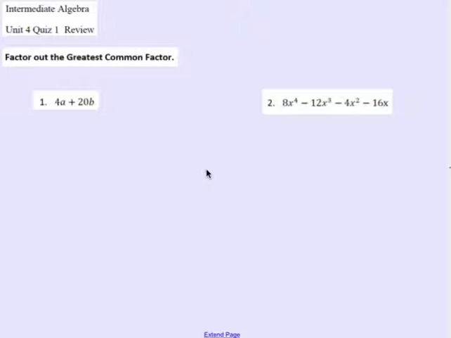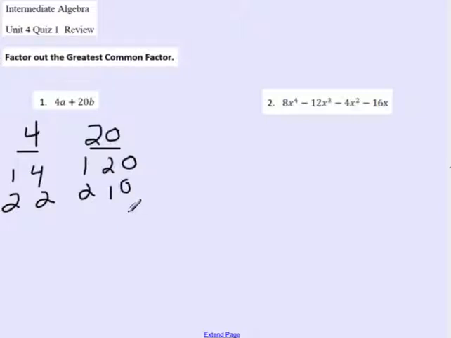So when you're taking a look at number 1, notice the directions say to factor out the greatest common factor. So I'm trying to figure out first what divides 4 and 20. Again, if you're struggling with what divides 4 and 20, you can still make out those factor lists. What goes into 4 is 1 and 4, and 2 and 2. What goes into 20 is 1 and 20, 2 and 10, 4 and 5. And the biggest number that overlaps those two lists is 4 in each one. So I know for sure I can take out a greatest common factor of 4.